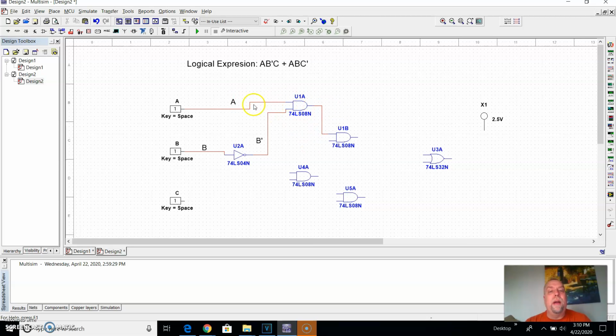And so now I've got this coming out here into this AND gate. Because now coming out of here, I've got A B bar. So that's A B bar, and now it goes into here. And now what do I need here? I also need a C going into an AND gate. So I'm going to come up here and grab my C input. And I've got C now coming into here.